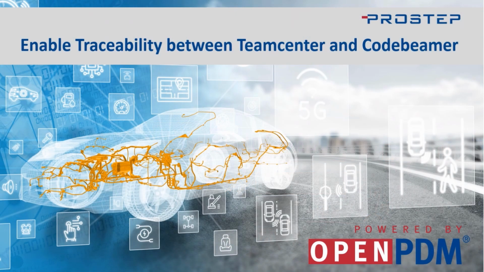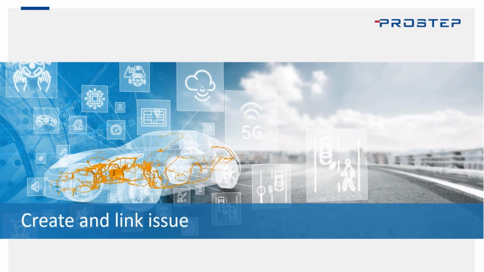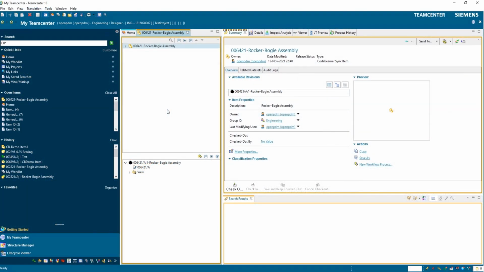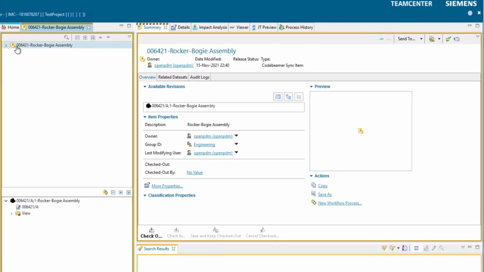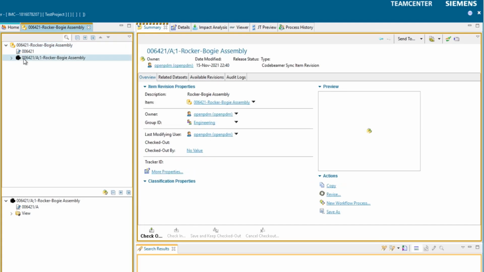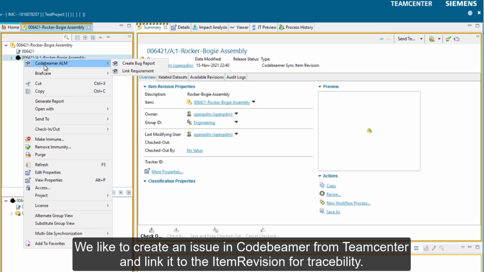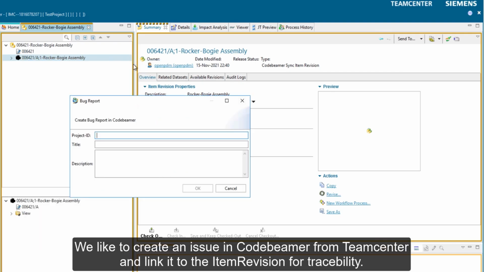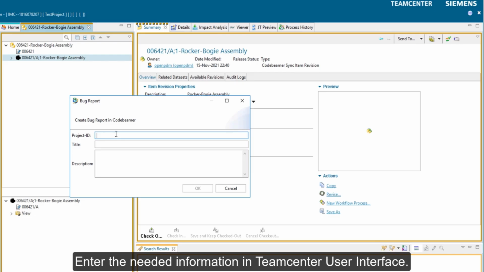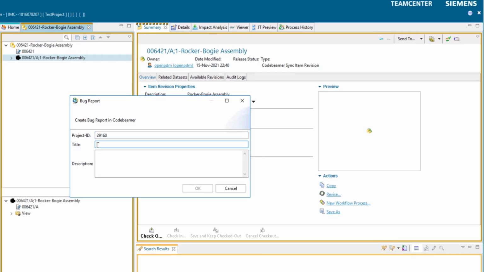In this demo, we're going to showcase two use cases. First, creating a bug report from Teamcenter into CodeBeamer ALM, and then second, linking requirements from CodeBeamer into Teamcenter. This is going to be done with OSLC that utilizes a URI, a link, in order to create that digital thread through links between systems, and then can utilize that link in order to pull data on demand to keep the latest data up to date within both of the systems.